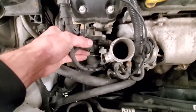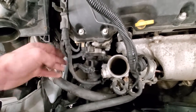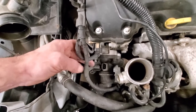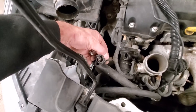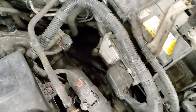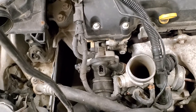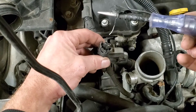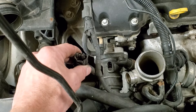If we unplug this and put a test light on there, we should have good voltage knowing that the heater is operating. If not, we'll check the circuit elsewhere. I've got my test light hooked up to ground to find positive voltage - the test light's going to illuminate. Down here on the connector for the thermostat heater, we're going to probe this little red/white wire - sure enough, we do have power there.